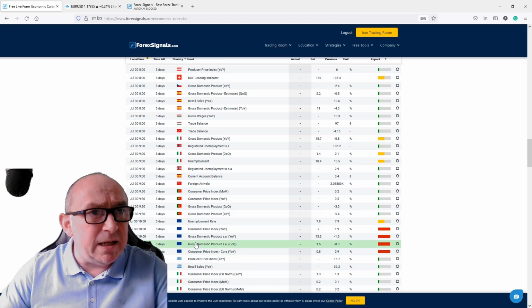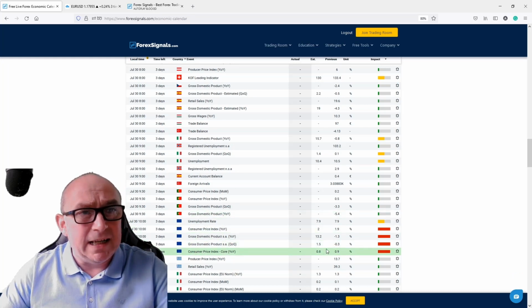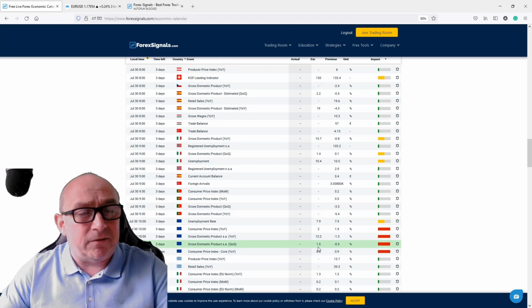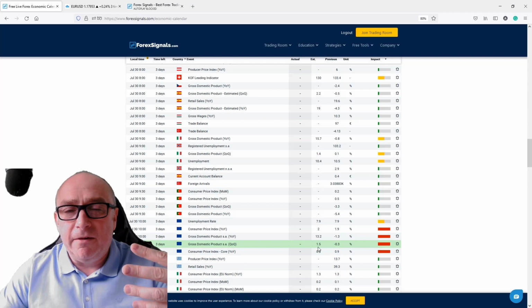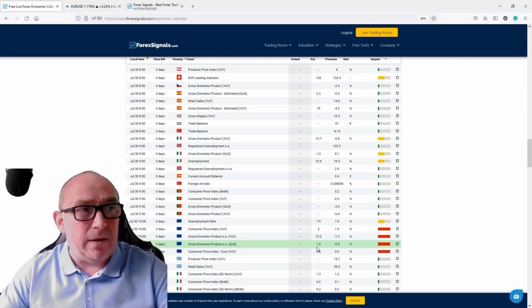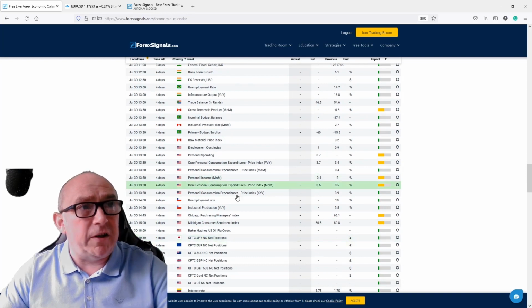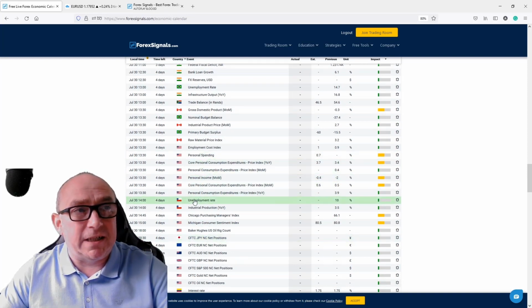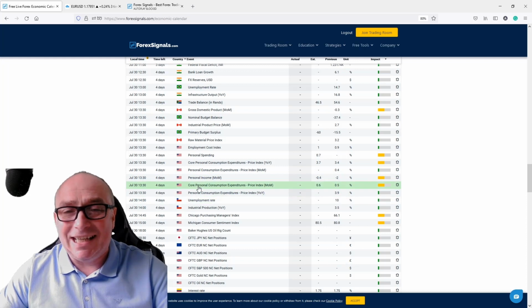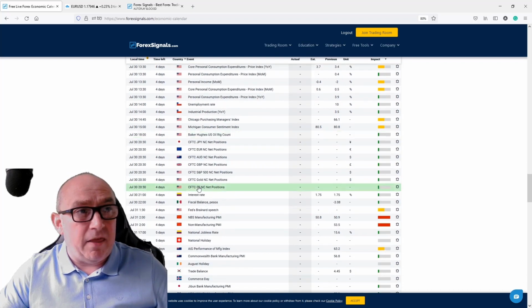We've got GDP figures out of the Eurozone towards the end of the week. You've got the expected here, and of course, if the release is widely different from what's expected, that's generally when the markets will move. But of course, there you go. So have a look at this in your own time. Maybe do some analysis and see exactly what the impact is likely to be. Bit of education in there for you right there.